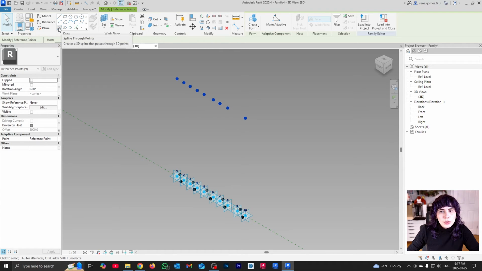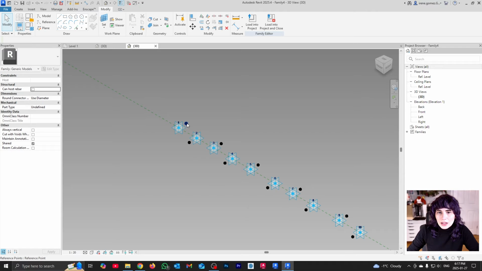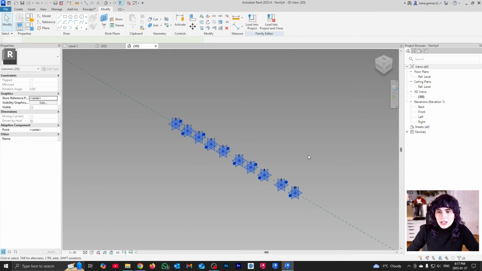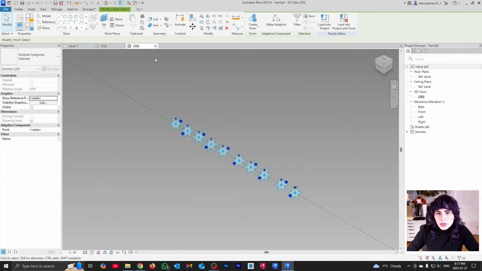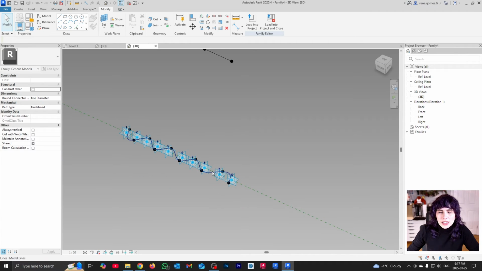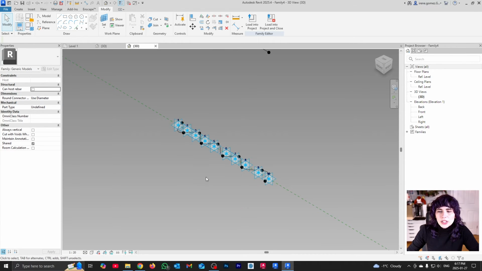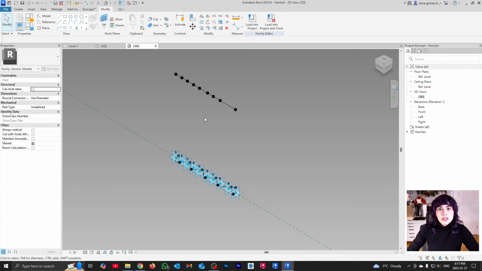Now what we're going to do is select all of these points here and create a spline through points. There we go. And we're going to do the same thing. Now, keep in mind, we're not picking the adaptive points. We are picking the reference points. So I'm going to come here and say just the adaptive points, okay? And then I'm going to run a spline through them, okay? So basically the adaptive points themselves are going to be invisible. And what you're really going to see is these reference points.